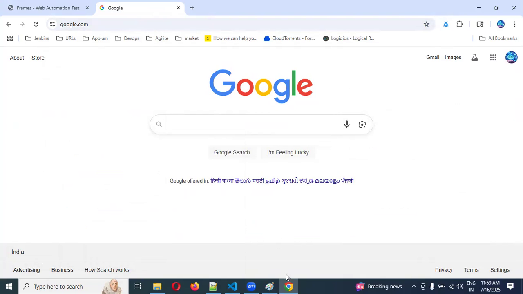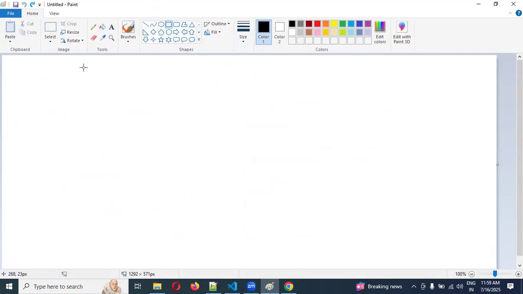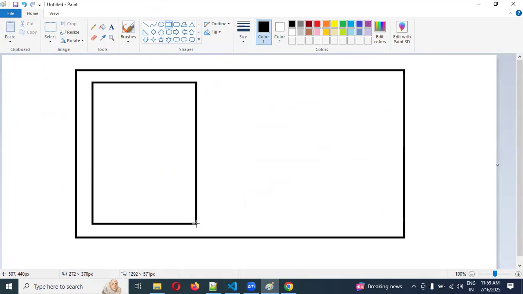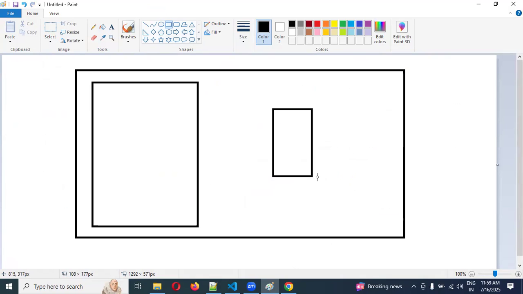A frame is like this: you see a web page, and you want to create another thing. Here you have a register page, but the user also needs login, and he doesn't want to be redirected to a login page again. The register page should be there, but login should also be here. The two different pages need to be present in the same place. So they will create one frame for registration and another frame for login.